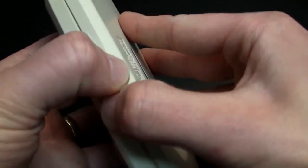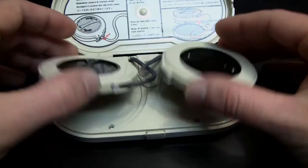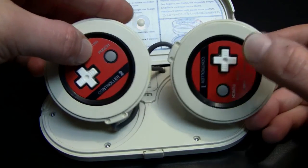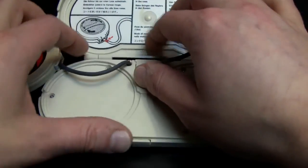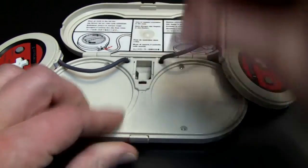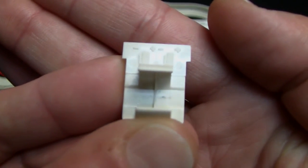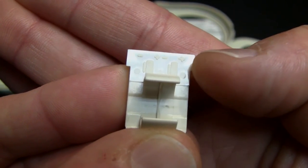And here you can open up the handheld, and here you have two mini controllers, and this is very cool. Here you have the controller for the second player, and here you have the controller for the first player. And here you have the battery compartment. And this is also a little bit different, because here you have to place the batteries in this battery holder, and you have to put them here in the right side.